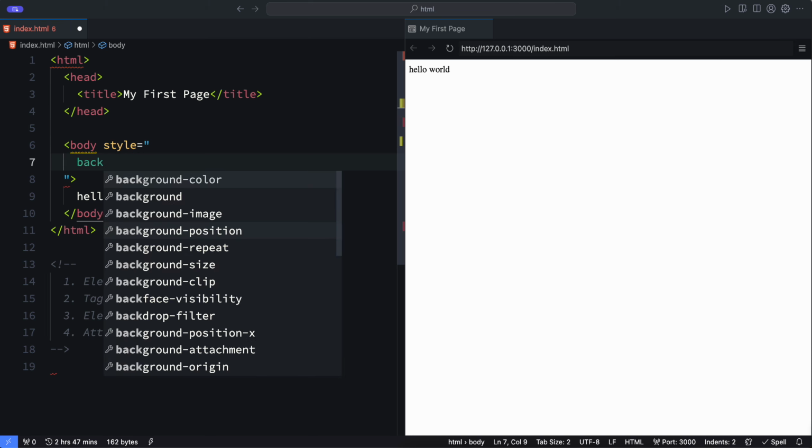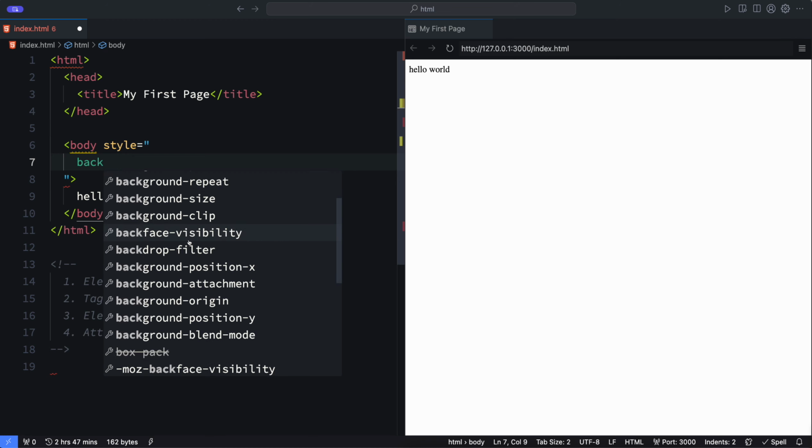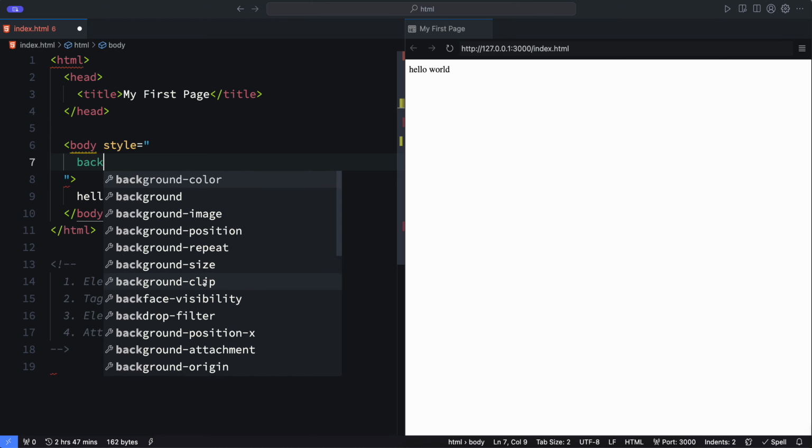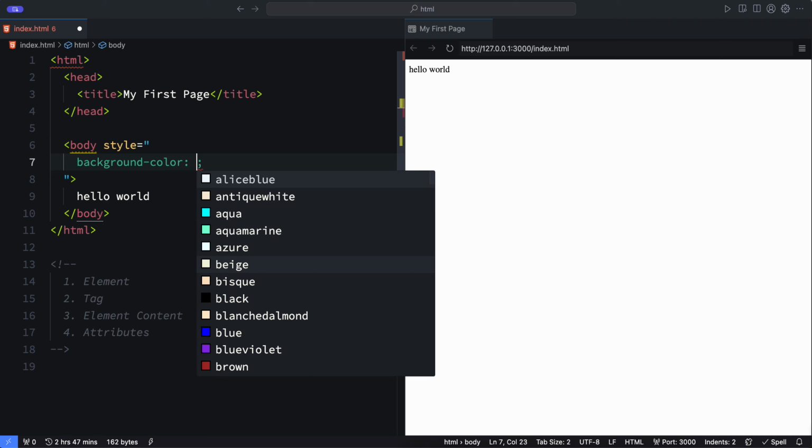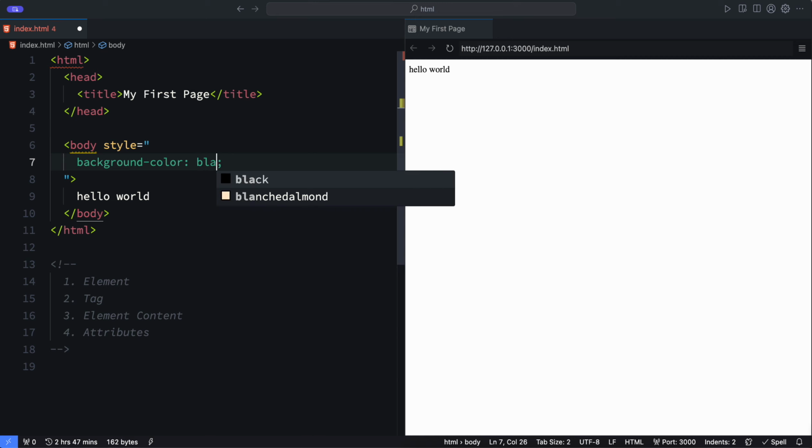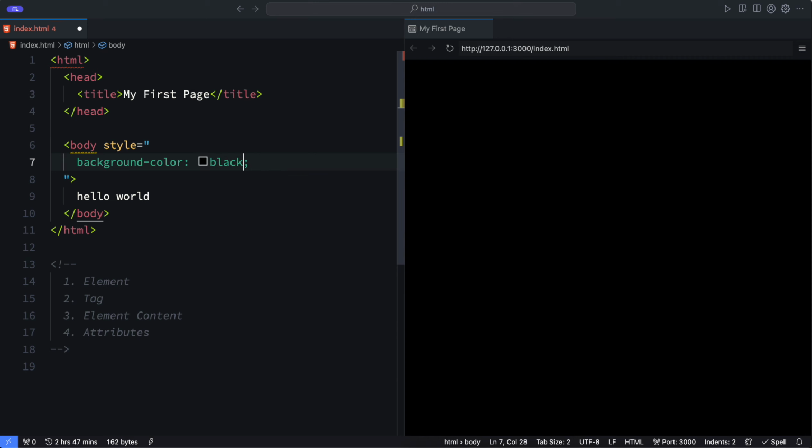One of the good things about IDEs is that it brings things out for you that you can easily see. Look at what it's trying to do for me. It's giving me options, in case I can't remember the spelling, or I can't even recall what the name is, because most of the time you can't cram all these things. So the IDE is supposed to be your partner to help you, to make your work easier. So I'm going for the background color because this color is too bright. I want to go for black. So immediately I do black. Look at what happened. It changes to black.